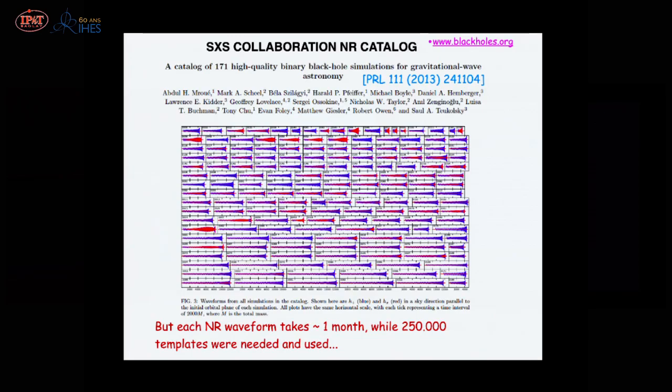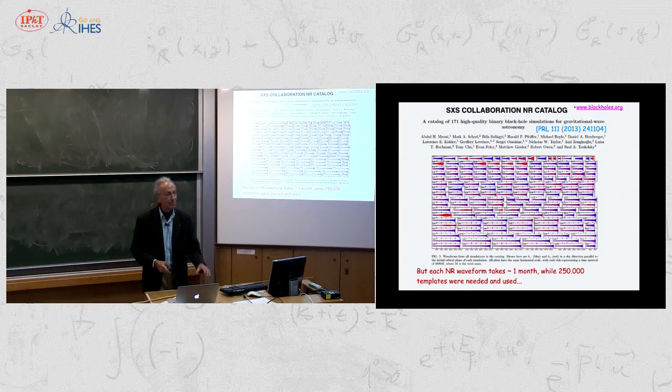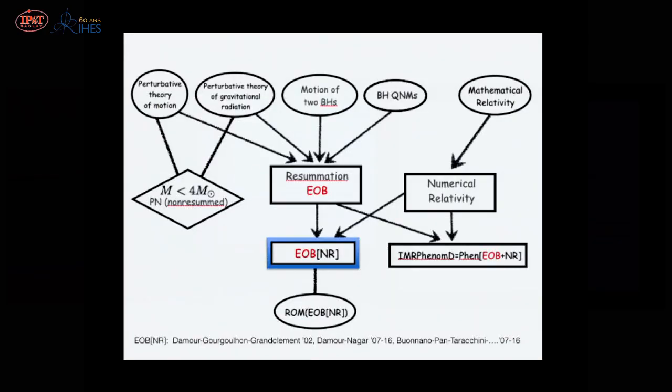And this led to an idea in the following years, because numerical relativity could compute many more waveforms, but each one of these is the waveform emitted by the coalescence of black holes with mass m1, mass m2, spin s1. I mean, you have many parameters. And each computation takes more than a month. For detection by the matched filter method of LIGO-Virgo, you needed 250,000 templates. So evidently, a quick calculation shows that you cannot use numerical relativity to compute 250,000 templates. They were computed by the effective one-body analytical method, but improved by comparison with numerical relativity.